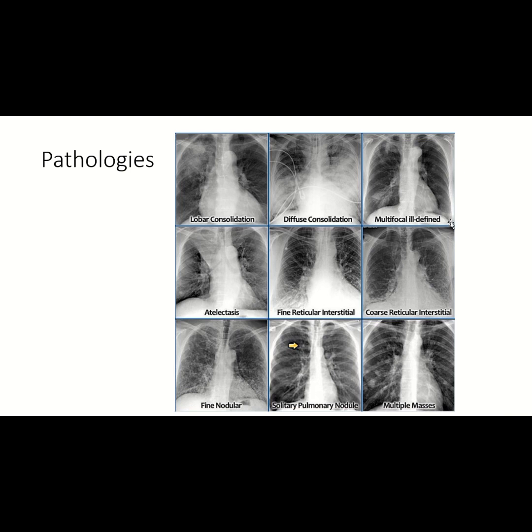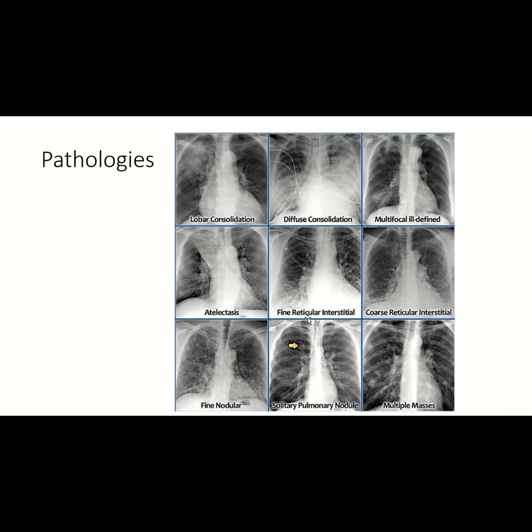Multifocal, ill-defined. As we can see, there are some abnormalities on this chest X-ray. This is multifocal, ill-defined. It can be any mass or lesion. Atelectasis. Atelectasis means collapse of lung. In the absence of gas exchange, we can see one lobe of the lung is collapsed, and it is unable to exchange gases. So atelectasis is usually unilateral.